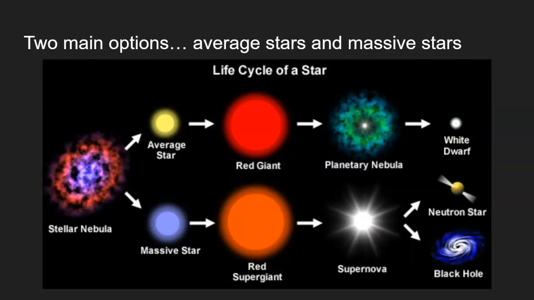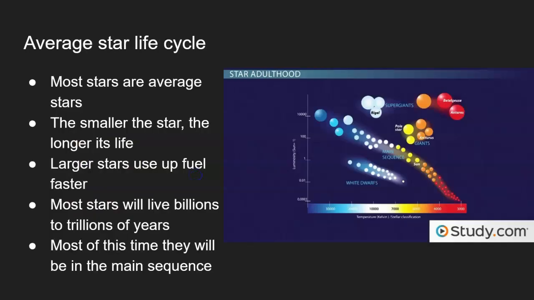Okay, when we're talking about the life cycle of stars, there are two main general options. There's the average size star, which is what most stars are, something like our sun, or a little smaller, or just a little bit bigger. It will generally turn into a red giant, then it will blow off the outer layers, turn into a nebula, and wind up as a white dwarf. If something is bigger, depending upon how much bigger, it will turn into a red giant, undergo supernova, where it blows off the outer layers very violently, and depending upon its size, it could turn into a neutron star or possibly a black hole. So we'll start off with the average star life cycle.